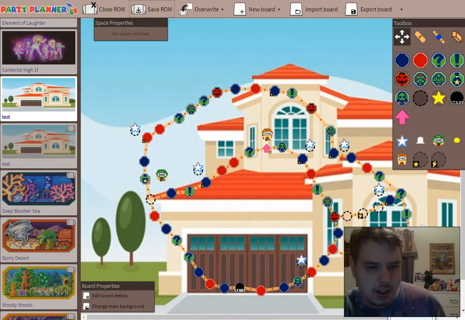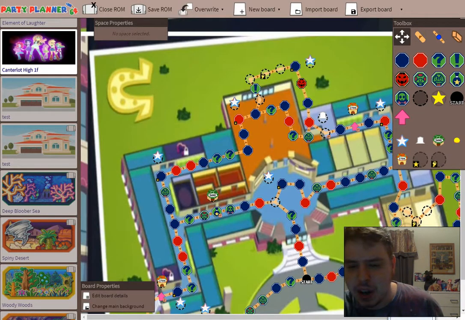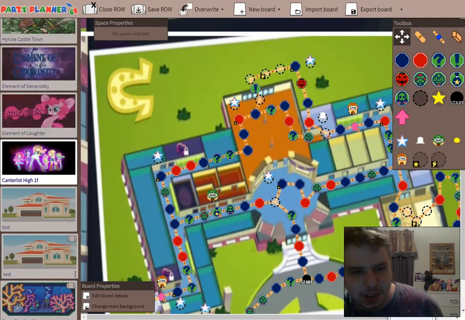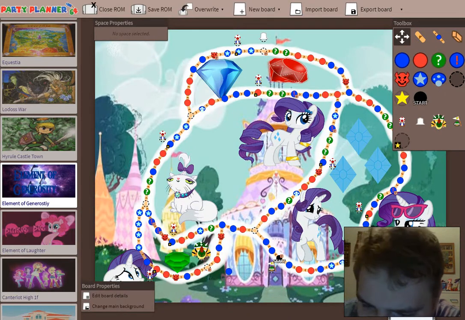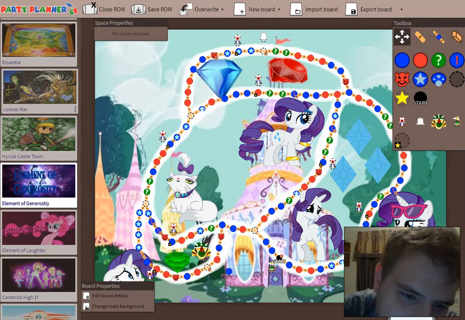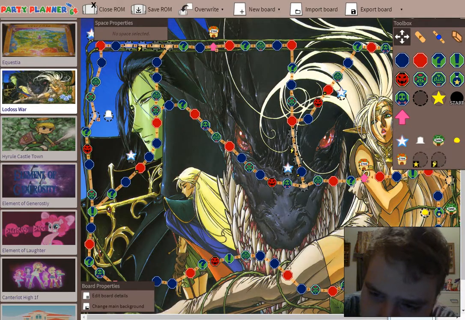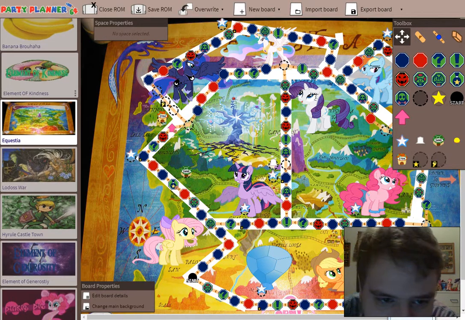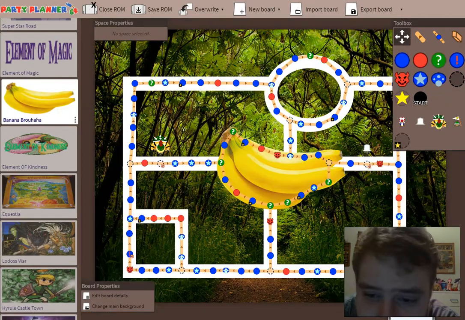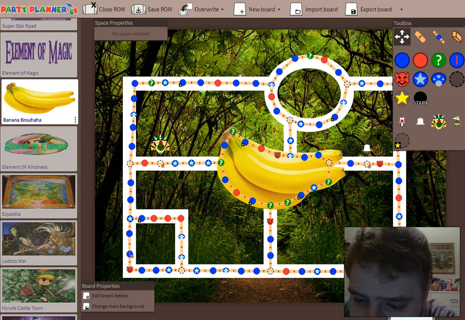Like this one I made today. This one is a set background. Same thing with this one. Well, I guess it's technically not a set background since I made a path. This one is a set background. You can obviously tell that. So this one's a set background. This is the map that a guy made.